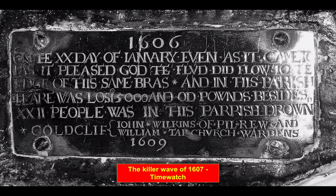The evidence from history, even if they didn't quite get the years right, is clear. This event happened. The geology suggests very strongly that it was a tsunami event rather than a storm surge. Storm surges we're now in a far better position to predict. Can the same be said for a tsunami, particularly one caused by mass movement? And if this is going to happen again, what can we do about it? How can we prepare? How much would it cost us to prepare?